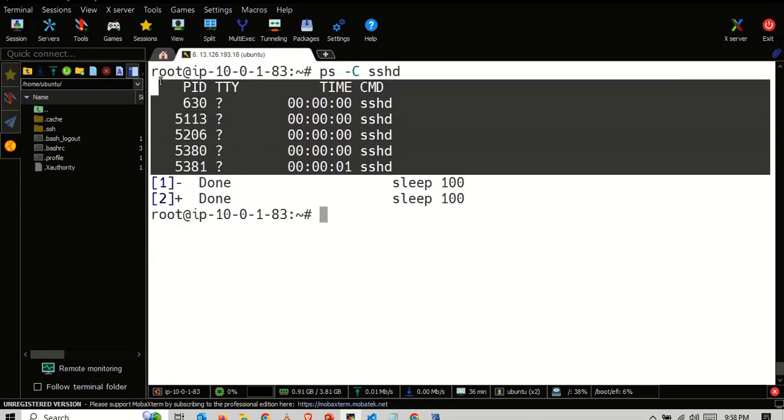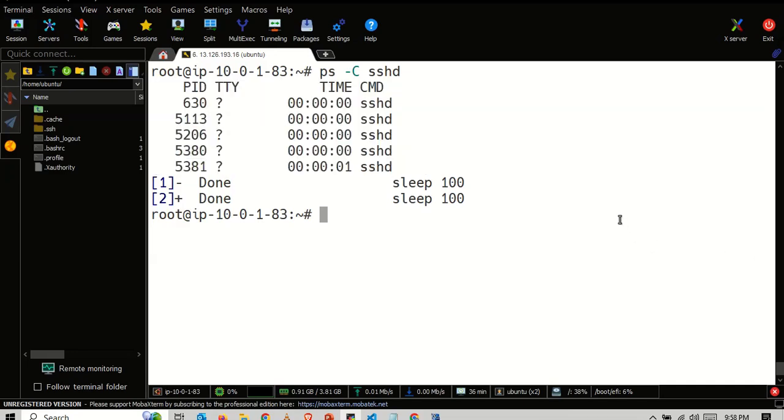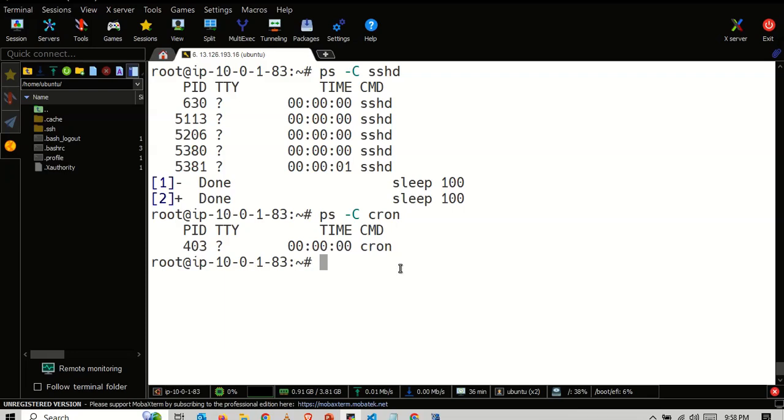These are running. So this is one of the daemon processes, and another daemon process is cron. Like ps hyphen C cron. If we check, there is one process running as cron, right? So this is also a daemon process.